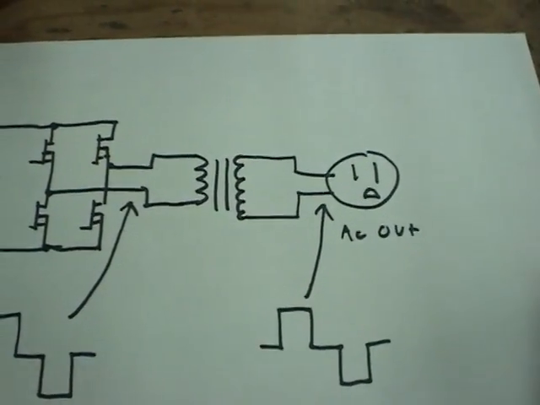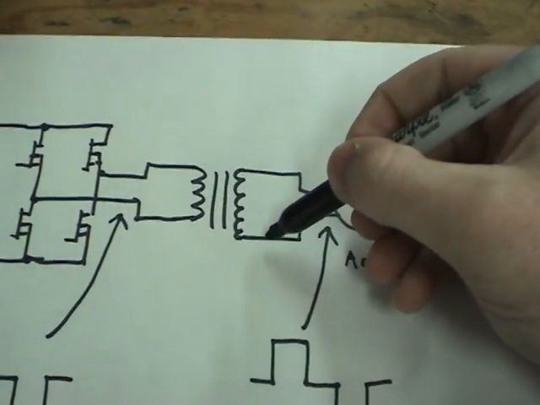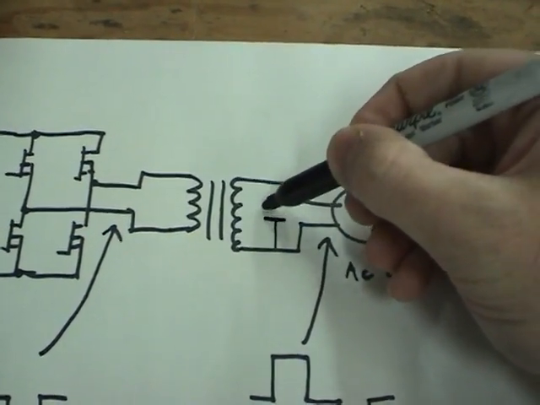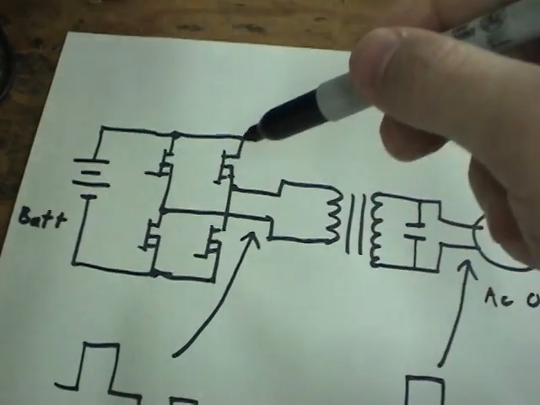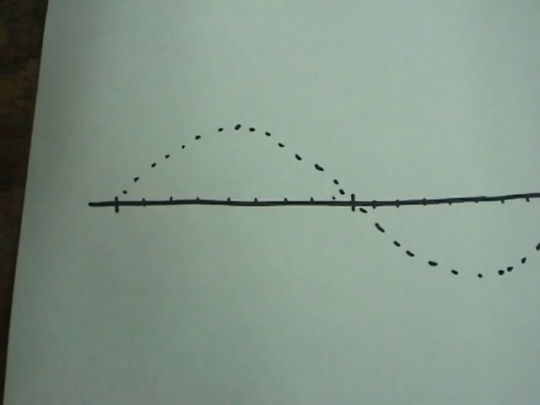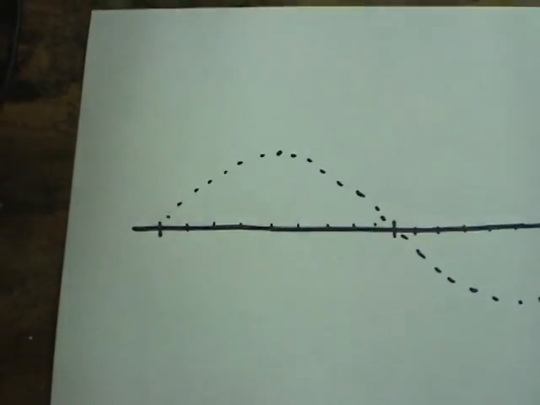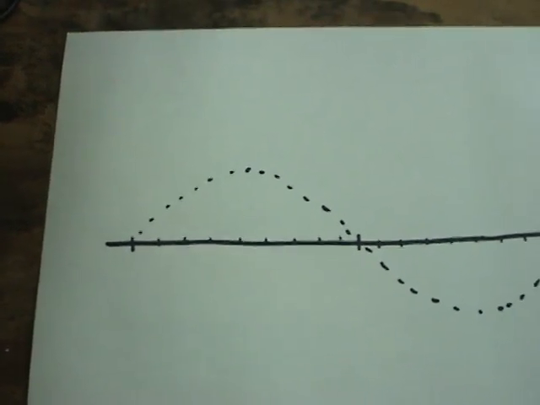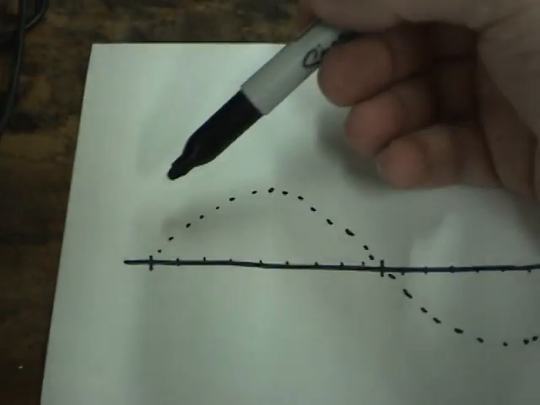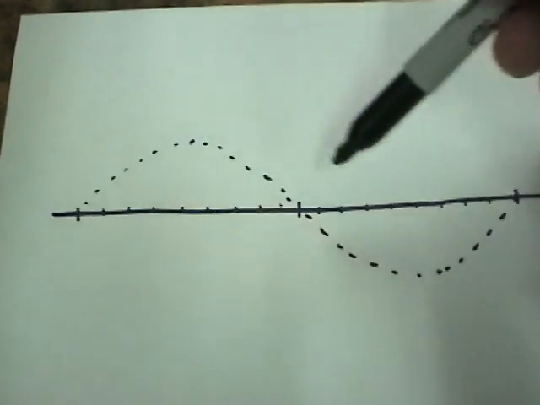Now, to make a sine wave output, what they do is actually quite ingenious. All they basically have to do is put a capacitor across the output, and change how you drive the H-bridge. So, what they do to produce a sine wave on the output of the UPS, is to pulse the H-bridge on and off at high frequency, typically around 20 kHz, and vary the width of the on pulses over the sine cycle.